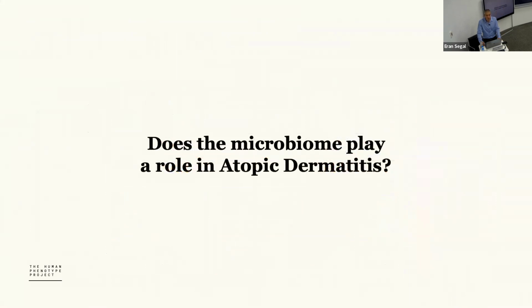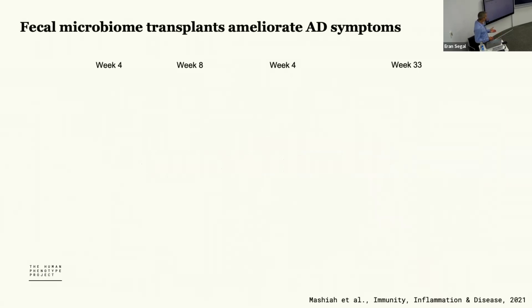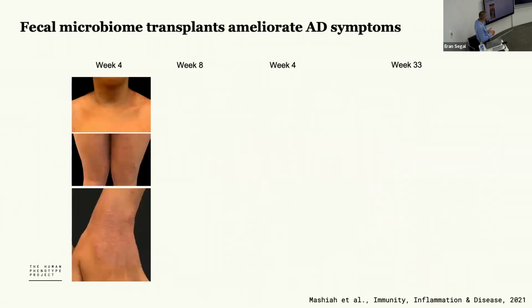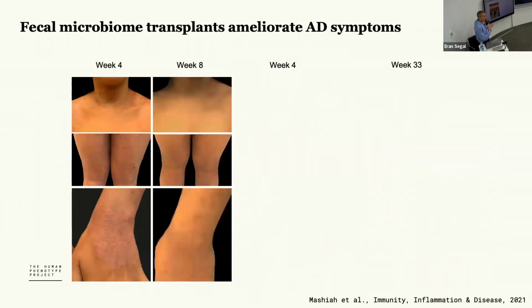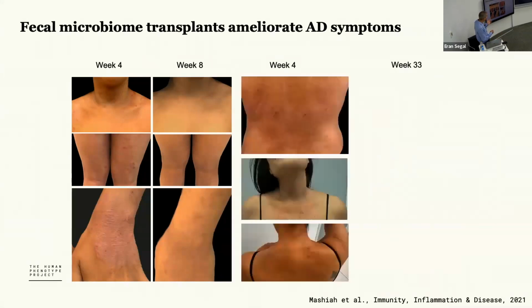I mentioned that once we find these bacteria, we want to package them and use them to see if they can get clinical benefits. We've done this in one case, in the case of the disease of atopic dermatitis, a skin disease. And this is a paper we already published, a proof of principle study on just 9 patients. But in this study, we showed that participants who first receive placebo capsules with no fecal material, followed then by fecal material from a healthy donor, showed major clinical improvements in symptoms of the disease. This is one patient.